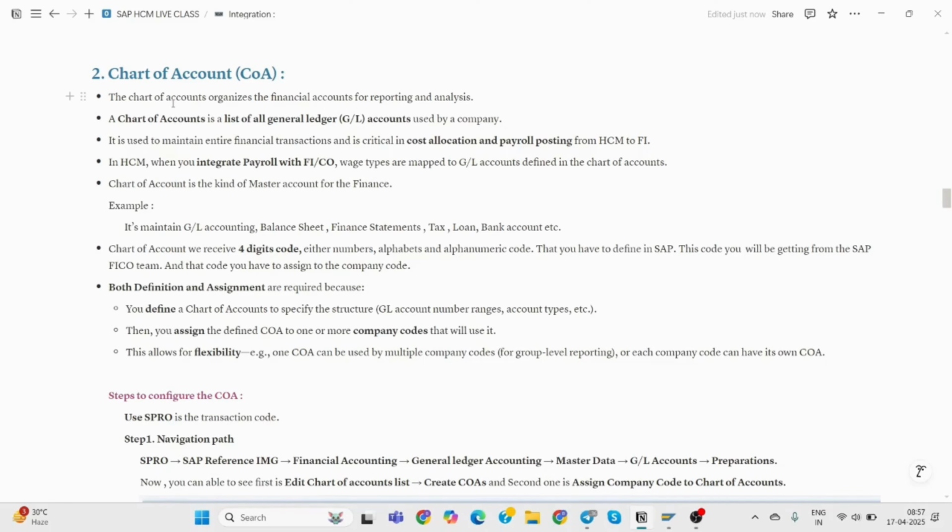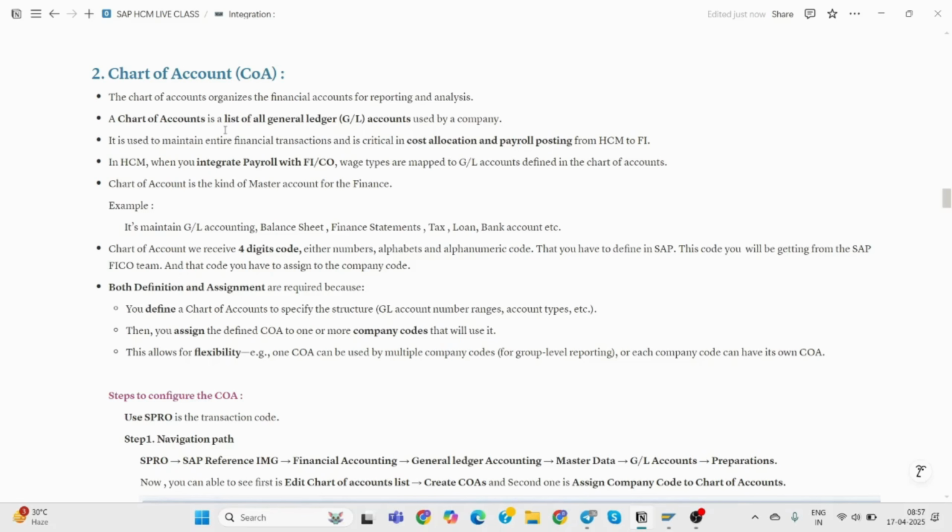Means all the financial accounts for reporting and analysis are maintained or organized by the chart of accounts. Means chart of accounts maintains all the financial transaction-related things.